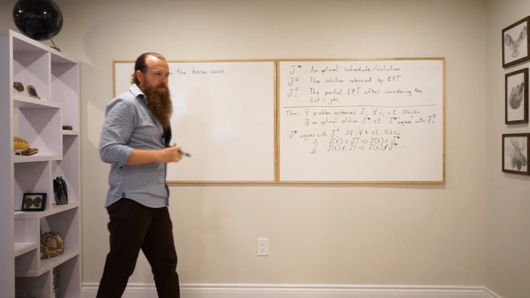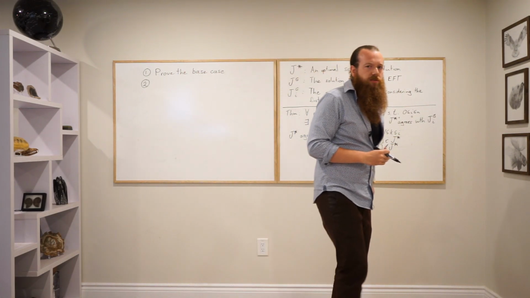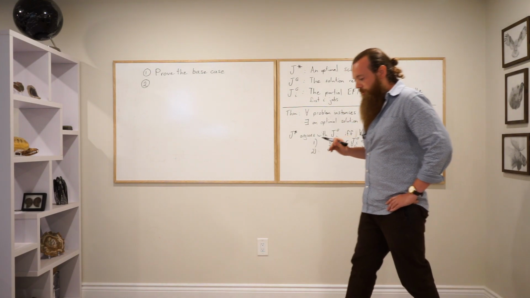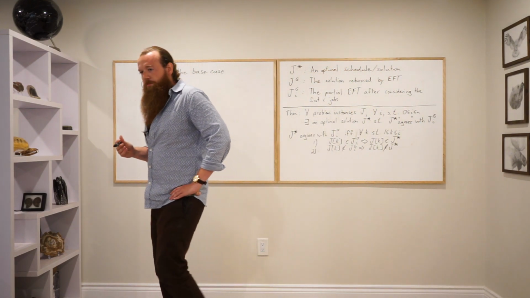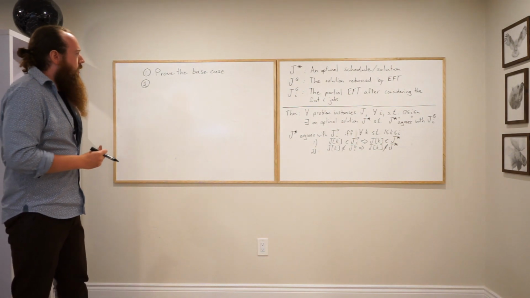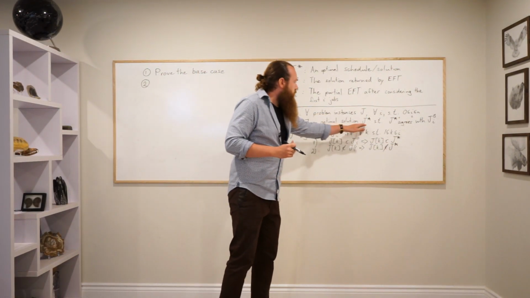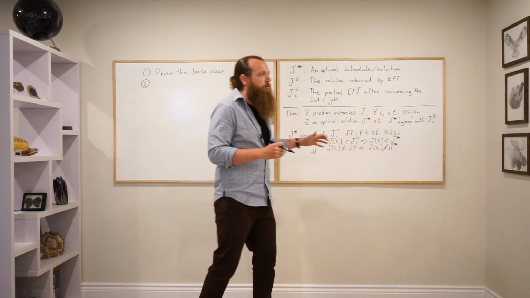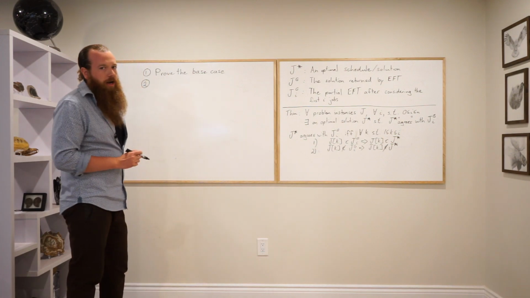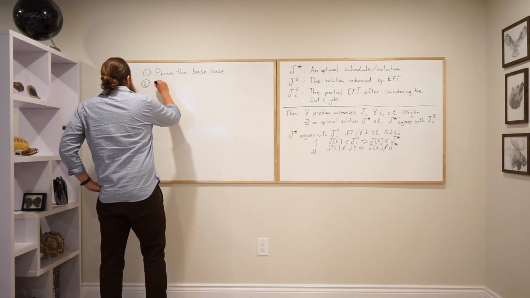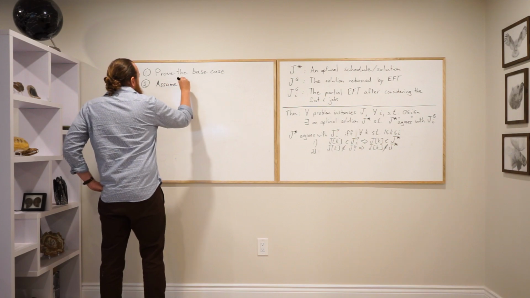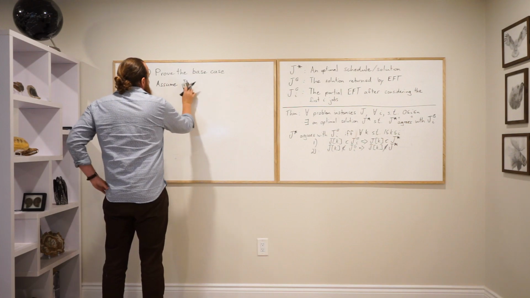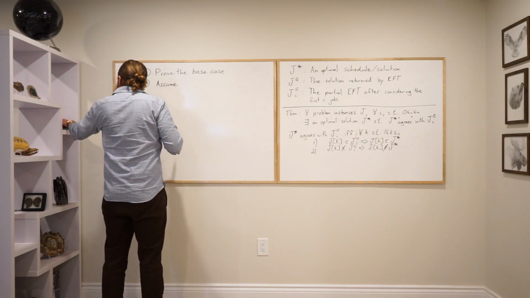The second step, assume the inductive hypothesis. What do I mean by that? Well, we have this theorem, and what it's going to boil down to is we're trying to prove that there exists an optimal solution that agrees with our partial greedy solution for all n. Well, I'm going to assume that that's true for I minus 1. I don't know why I put a capital T on that. Small little things, eh? Itch at ya.